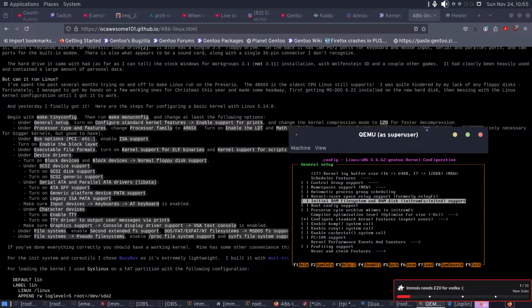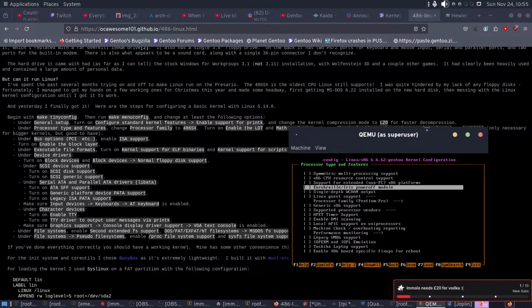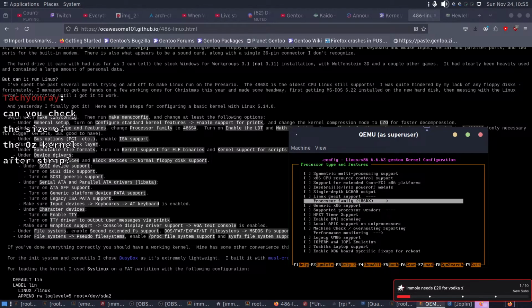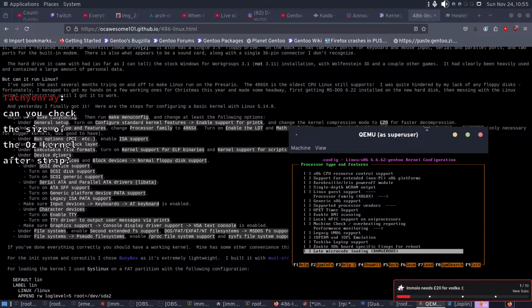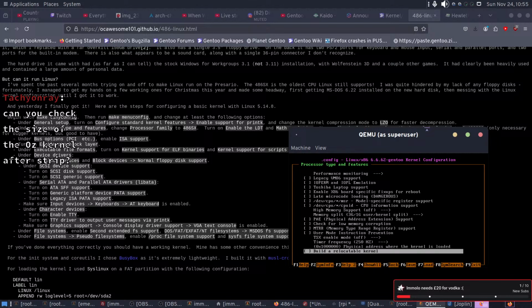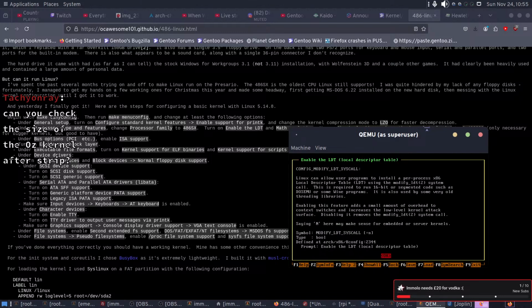You don't need initramfs support. Processor types and features. I don't think I need the LDT. Let's have a look.